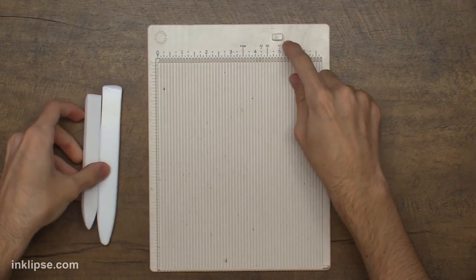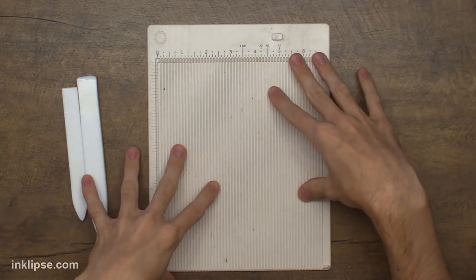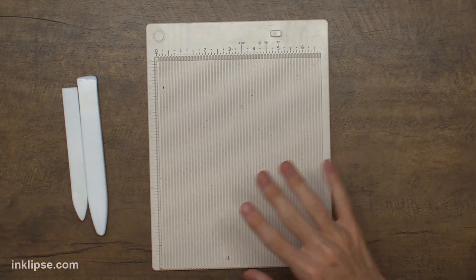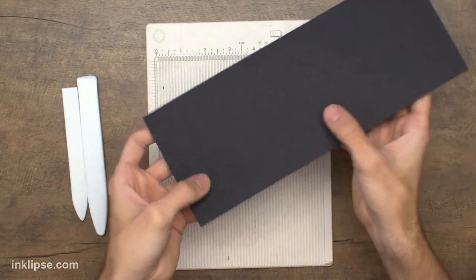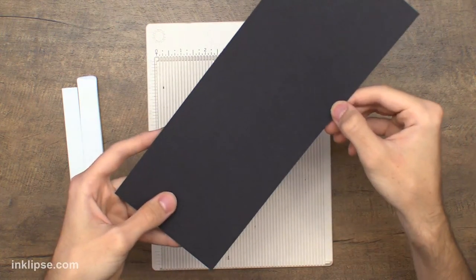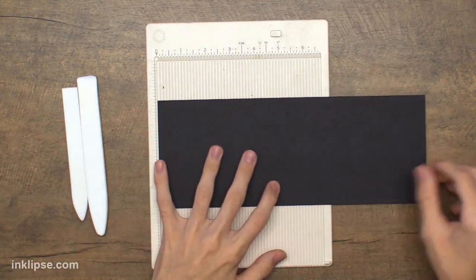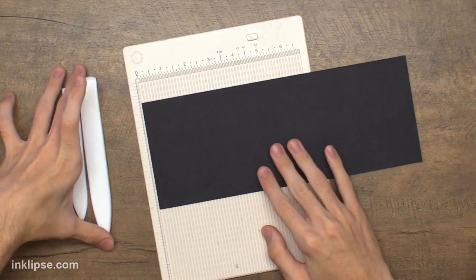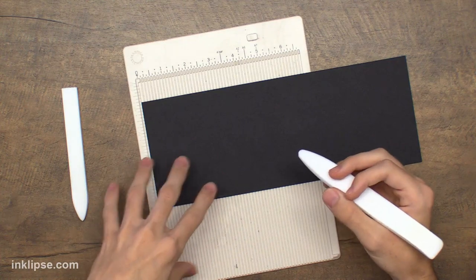In fact, I've used the little bone folder that came with this for a long time, but it's definitely not good. So you're gonna want a scoring tool because with cardstock, instead of just taking the piece of cardstock and creasing it like this, that's gonna kind of rip the paper or give weird marks on the inside of your card and not look too great. So you're going to want a scoring tool, and there's my dogs, they always bark.